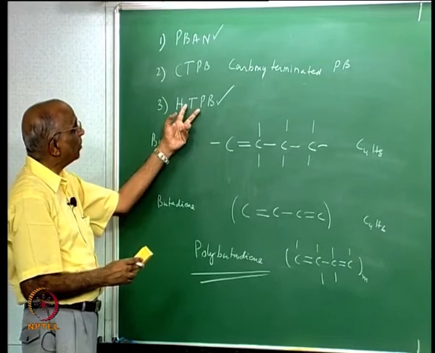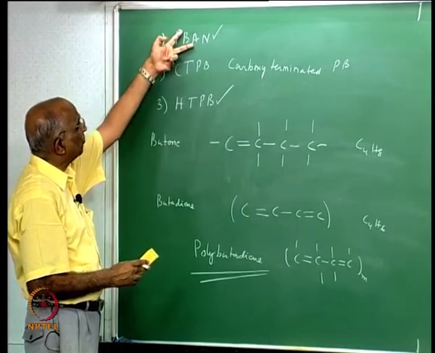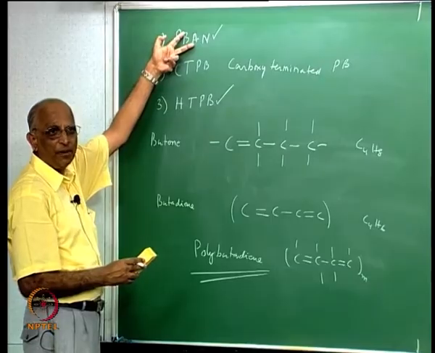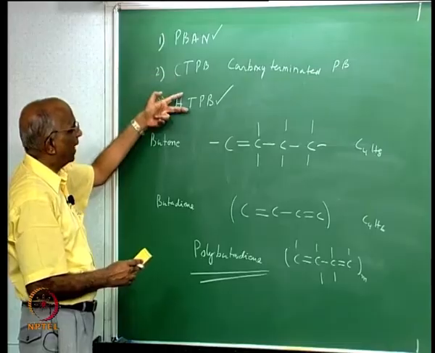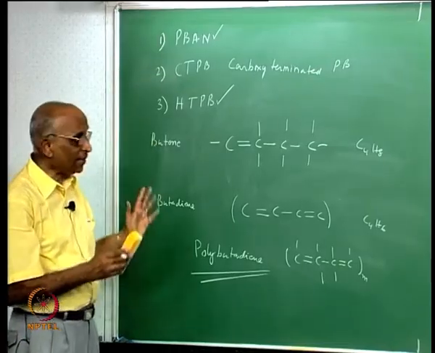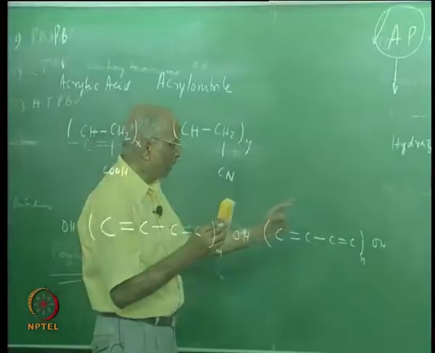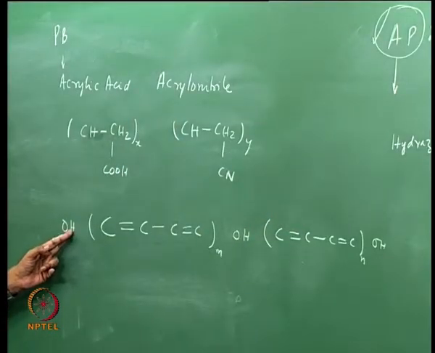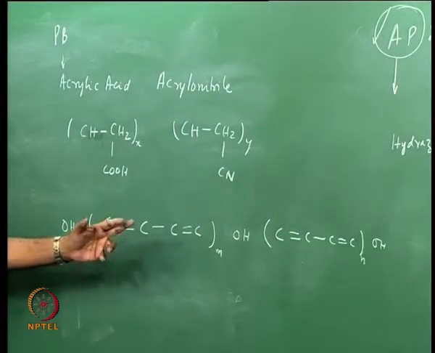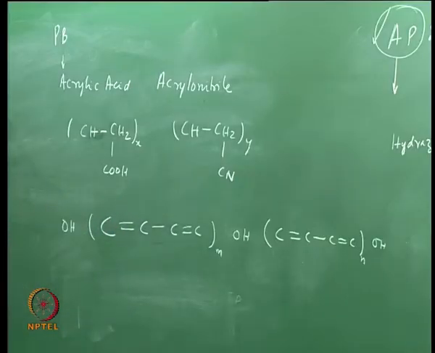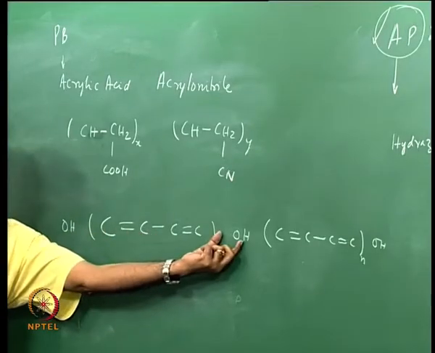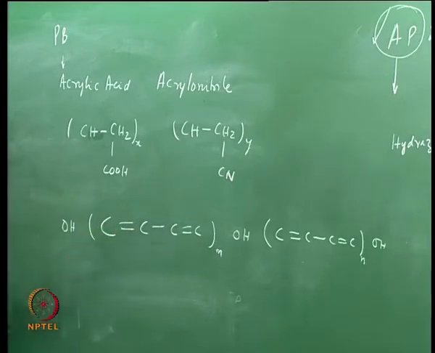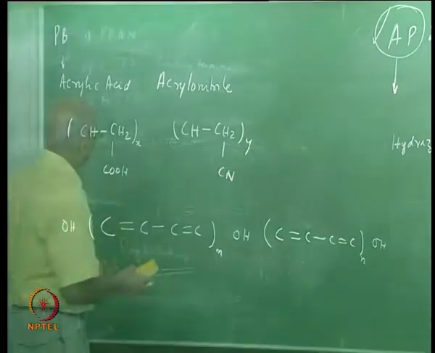The reason being it is a little more energetic, but for large boosters, I still find PBAN continuing to be used. Well, the most popular fuels are PBAN and HTPB today, and I think we must keep the reasons very clear. Yes, this is more energetic because it contains H compared to C and N, but basically we have the polybutadiene chain which is terminating in these types of chains over here. These are the types of fuels we use.